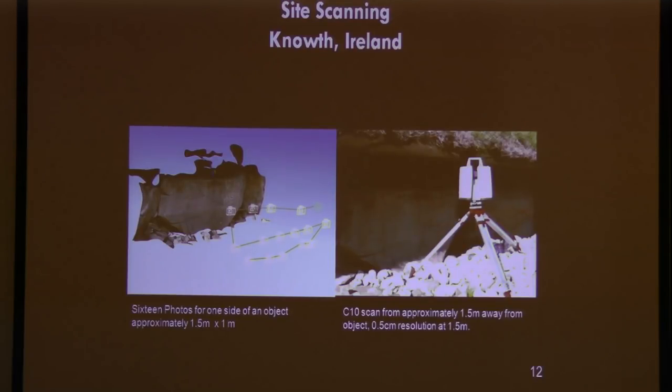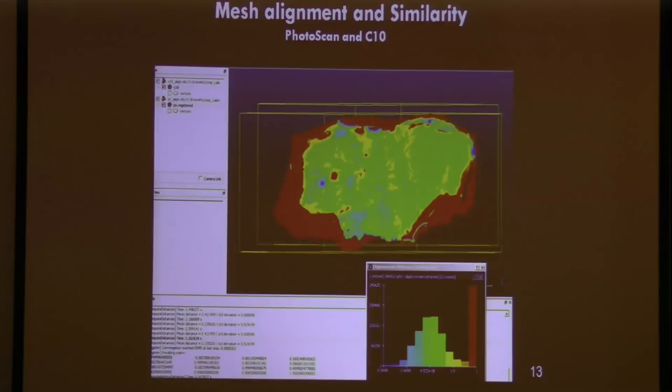This is a particular case study. We asked: should we use a C10 to scan rock art features at a megalithic site in Ireland, or should we use photogrammetry? We're taking the C10 at its absolute maximum extent, and we knew the answer, but nevertheless. Here we have a dataset showing the traditional metric comparison — data acquired through photogrammetry versus data acquired from the C10. The long story short is they're essentially the same, with very little difference except at the margins.